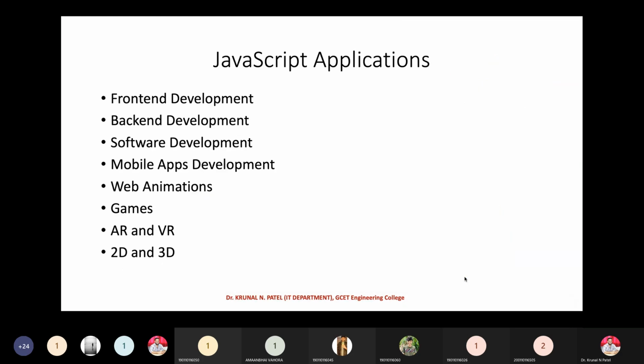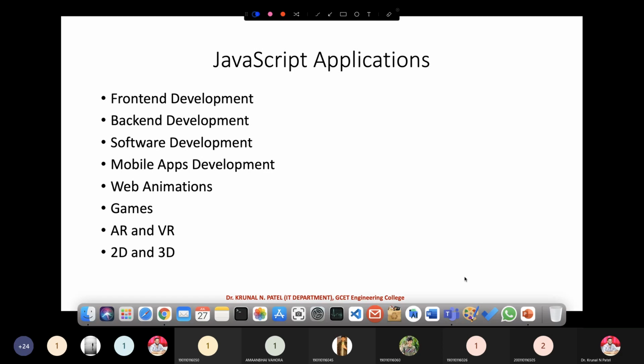Now let's discuss what the applications of JavaScript are nowadays. As we know, JavaScript can be used to create front-end and back-end software development, even mobile apps like Ionic, and we have already discussed this. Then animations, so some kind of animations you can put.